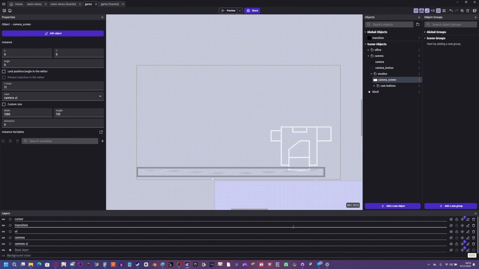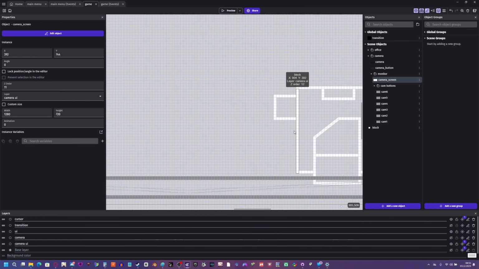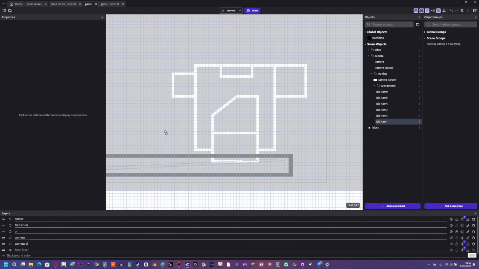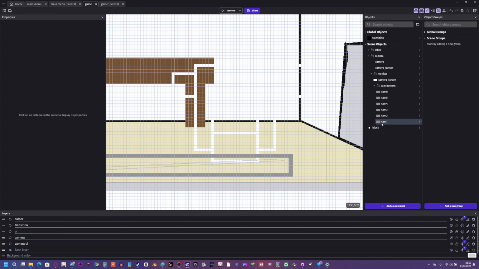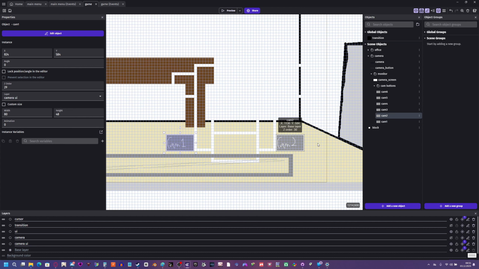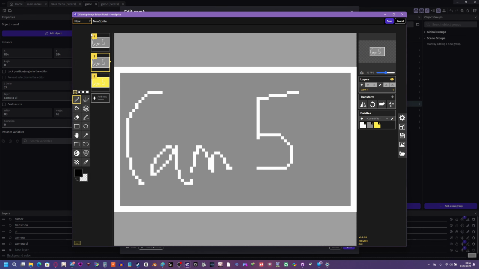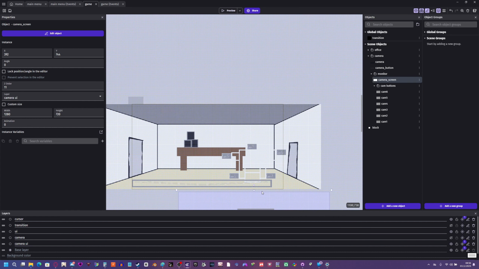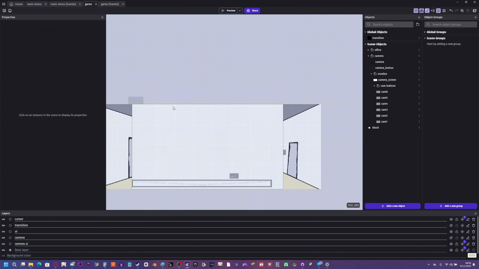No, I cannot. I can place the buttons. So can I hide the base layer? Cam 1 on the camera UI is going to be here. Cam 2, put that here. Cam 6, I'm going to put that button here. I'm going to put this back at the top left. I'm going to show the camera.